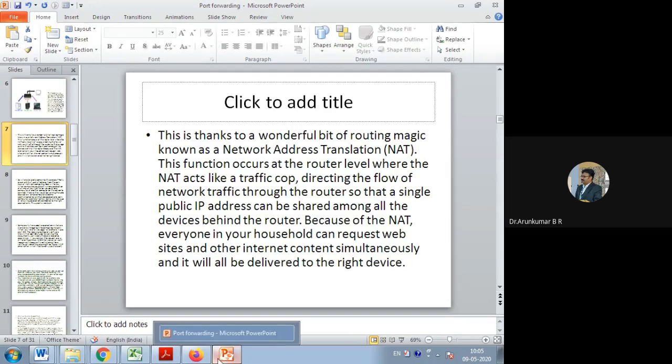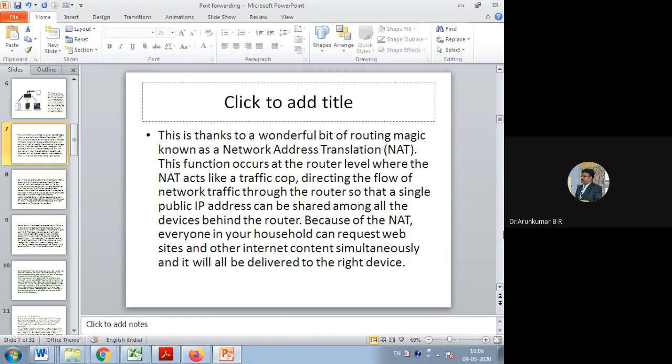The answer is thanks to the wonderful bit of routing magic known as network address translation. You have seen now what is network address translation. This function occurs at the router level where the NAT, network address translator, acts like a traffic cop, directing the flow of network traffic through the router so that a single public IP address can be shared among all the devices behind the router.